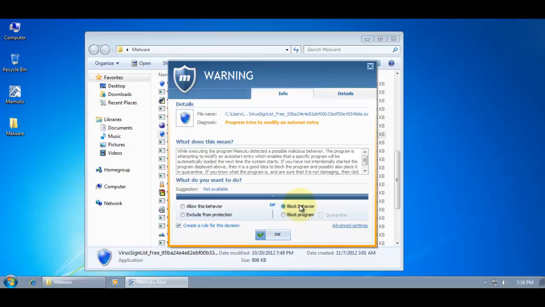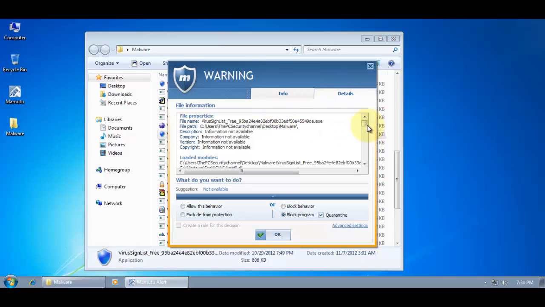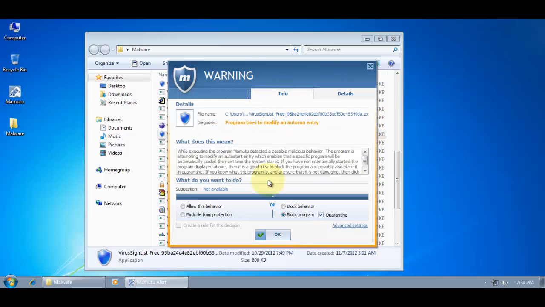Now, if you block the behavior, it's not going to let it create an auto run for itself, but it is going to be able to run and do other things that it may want to do. So in this case, I know this looks like a rogue. So I'll block and quarantine it, just to be safe.